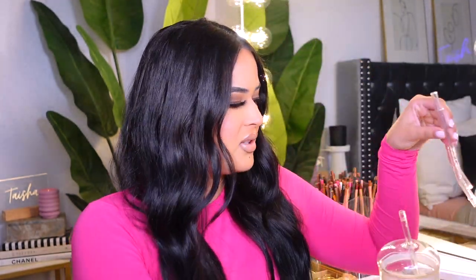Also, it does come with the straw as well, so you don't have to worry if you don't have glass straws. Speaking about glass straws, I do want to mention this very quick. I just washed mine, so there's water coming out, but they're little smaller glass straws, a lot smaller for smaller cups, and it just looks really pretty and makes your house stuff look more expensive and nicer. I don't know about you, but for me that makes me happy. Little things like that make me happy. It's the little things.